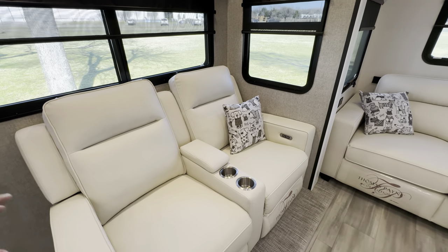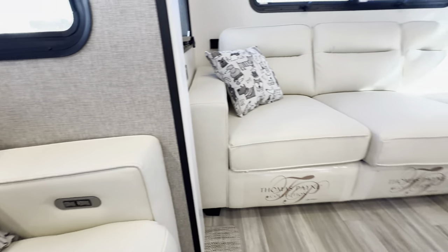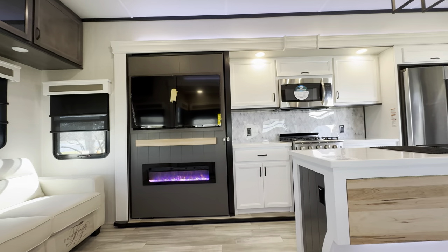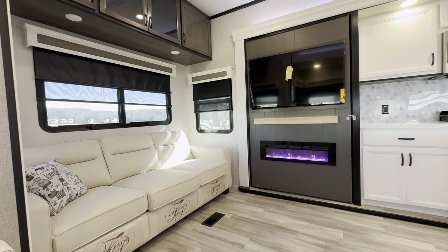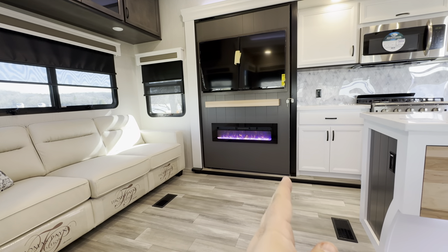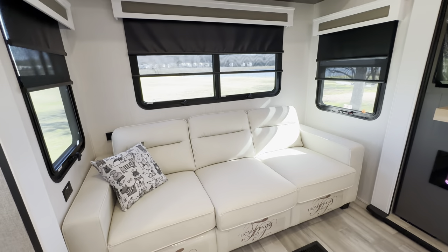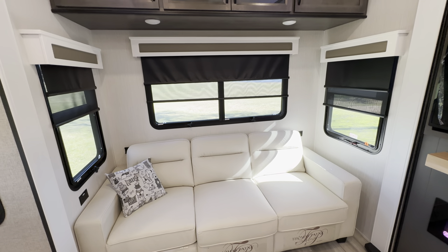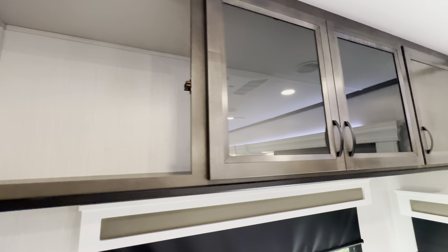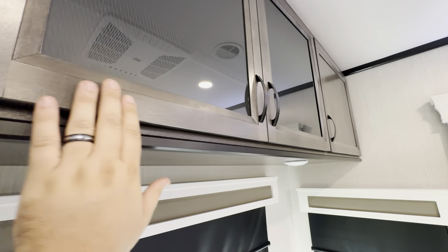You have two stainless steel cup holders on your recliners that lay down really nice and flat, so you can take a snoozer if you want. Controls and a USB port right there too. That is a good-looking view sitting in these — super comfortable. Right over here you have a sofa in three sections that's also a trifold, so the bed will come out to right about there — just enough room between the island. Great for occasional guests or grandkids. You also have outlets on both sides, three windows with the side one being an emergency exit. Some overhead storage up there — good for blankets. I also like how they put in the little glass insert with actual wood detailing.